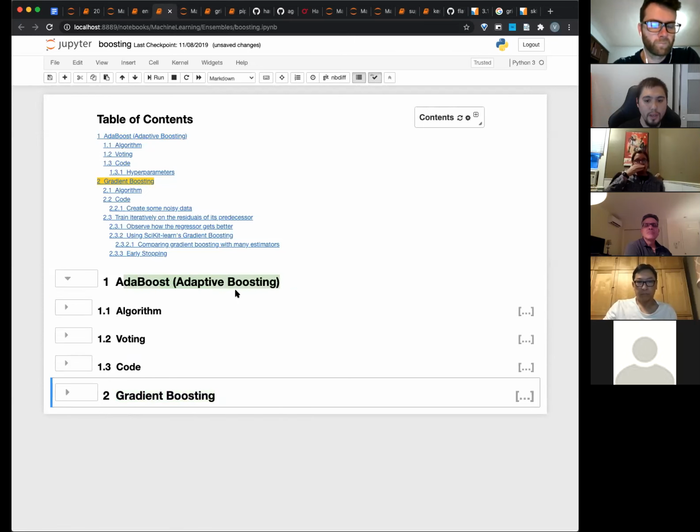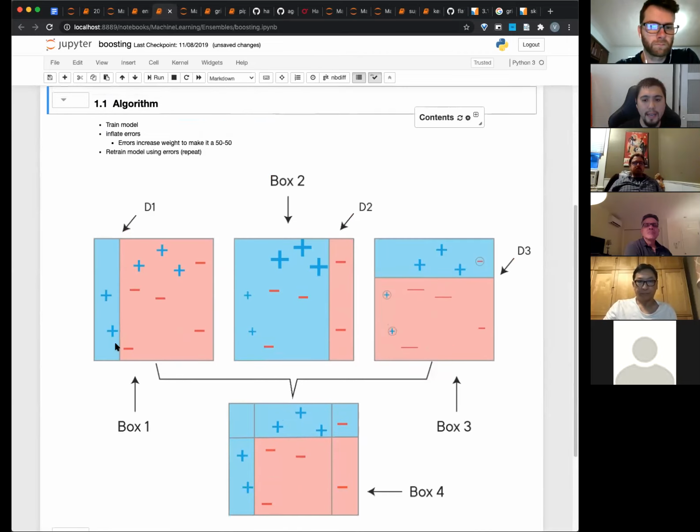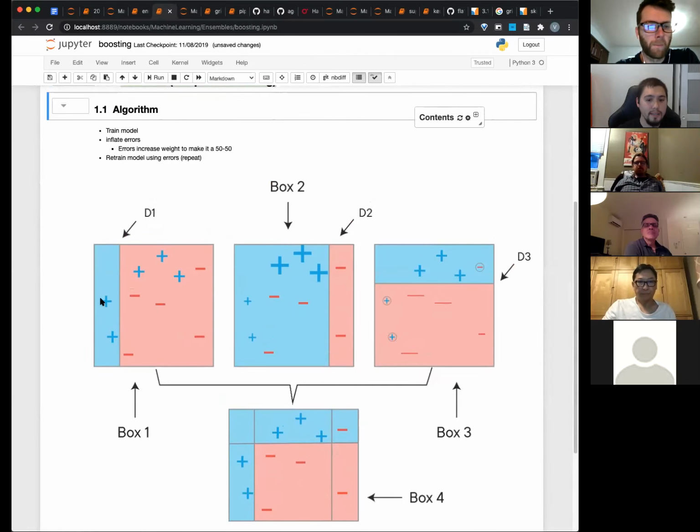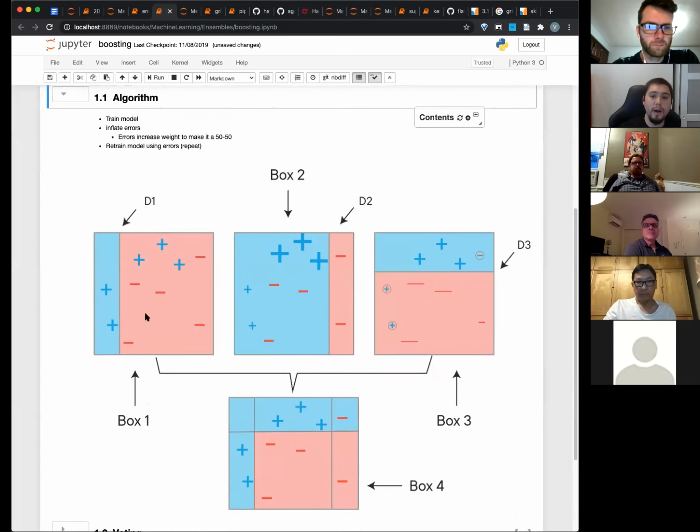Okay. So AdaBoost, I'll show you really quickly. The idea is that we have our data points, let's say two different classes, this blue plus sign and this red minus sign, and we're trying to classify them. Let's say we have a first model, a weak learner, just a straight line that splits in whatever two dimensions to try to separate them. It says, oh, this is the best way to separate them. Basically it says, hey, you got some of these right, but you got these ones wrong.